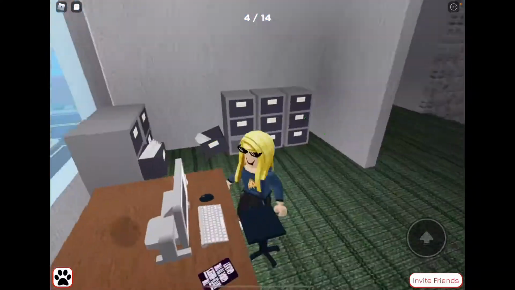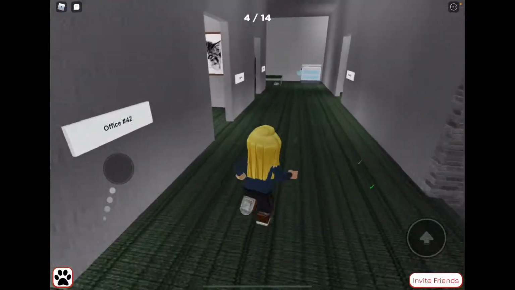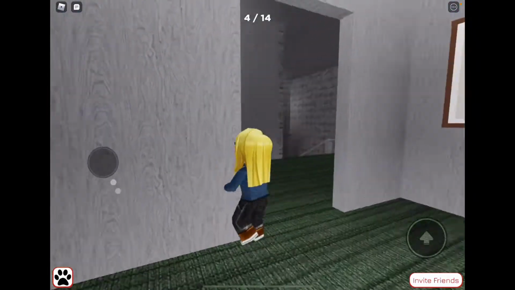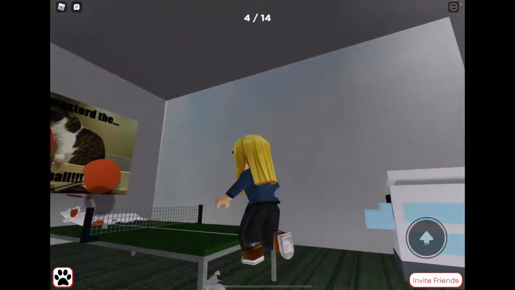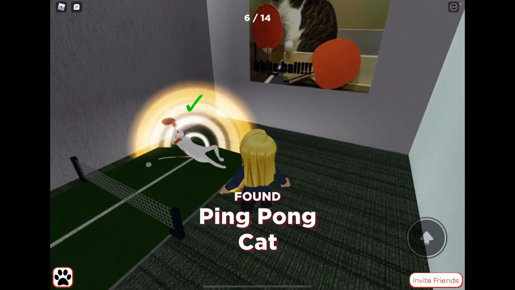Found that cat. Wait, is that one here? Oh, found cat. Go on, get that one. Jump off the window. Ah, oh, one, two, three, four. I found four cats. Let's get pictures though. Meeting room. Oh, I thought there'd be like five cats in here just sitting around playing. You found kitties. Ping pong nap cat. Ping pong nap cat. You found ping pong cat.